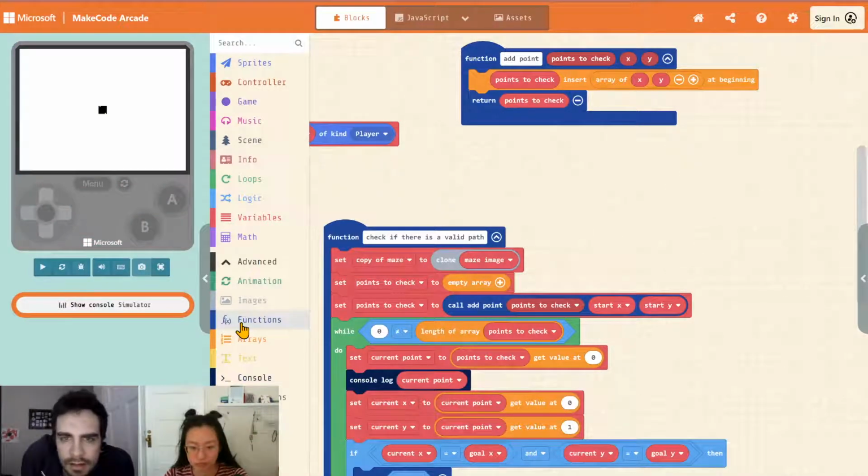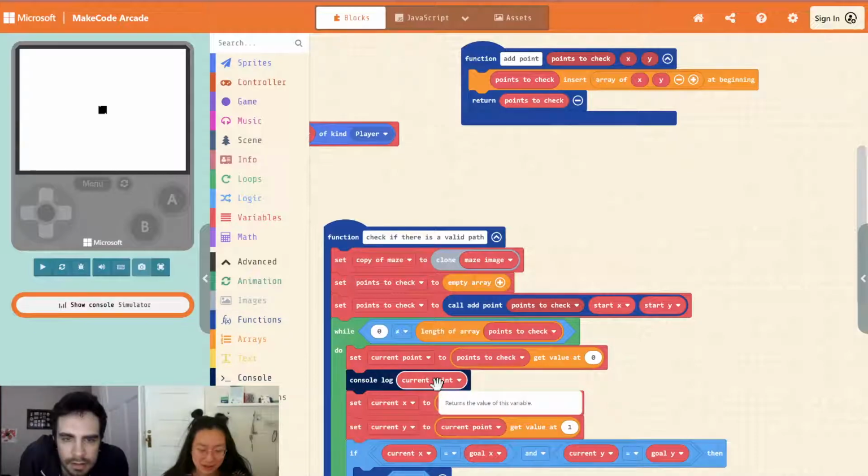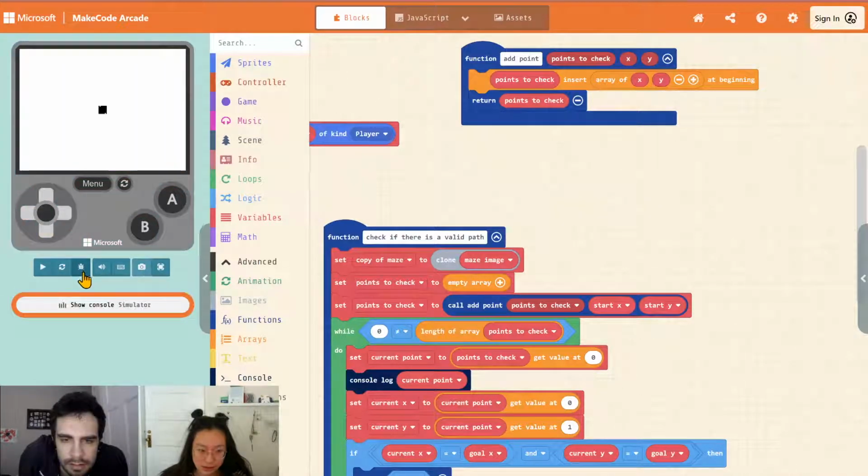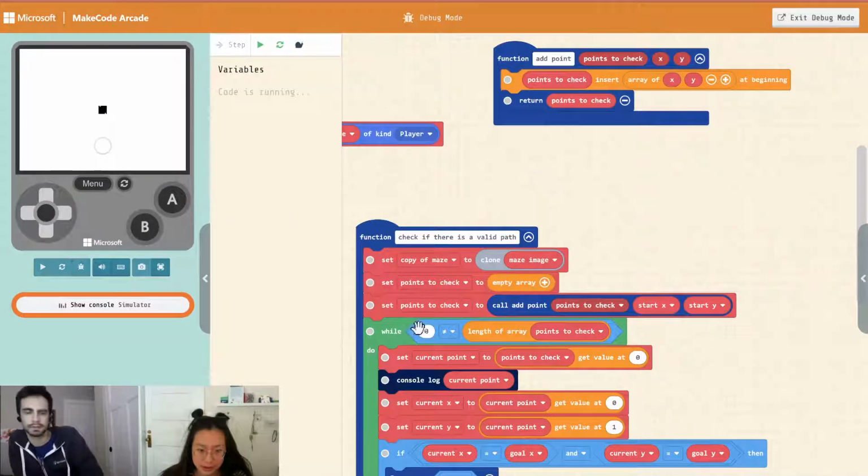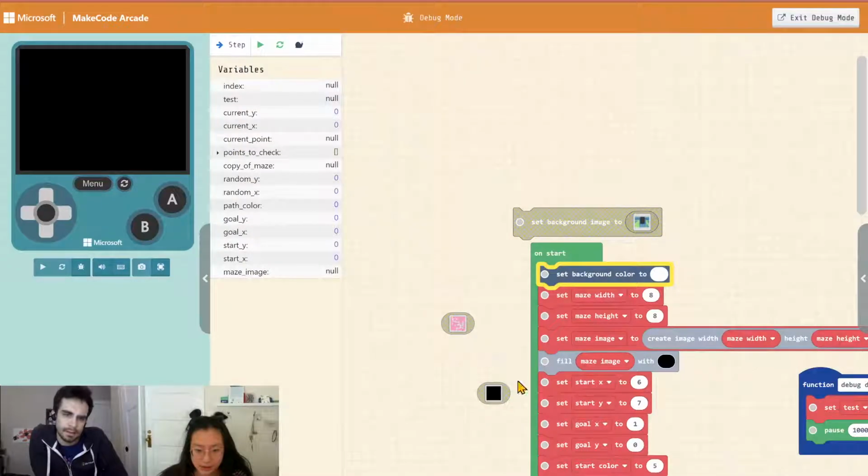So this creates a new array and inserts it with XY. That's fine. To the beginning. Let's check. Console logs there. Yeah, and it's logging the current array. It's logging the array correctly, yeah. And then wait. It hates this. Here, I'll play it again. Yeah, it doesn't like find index.